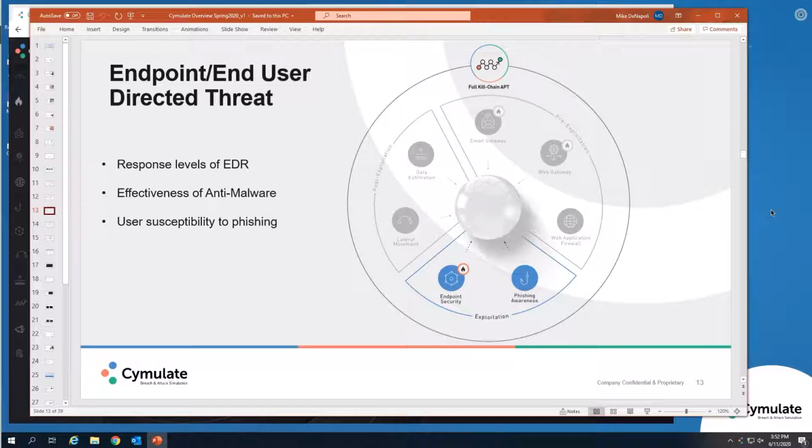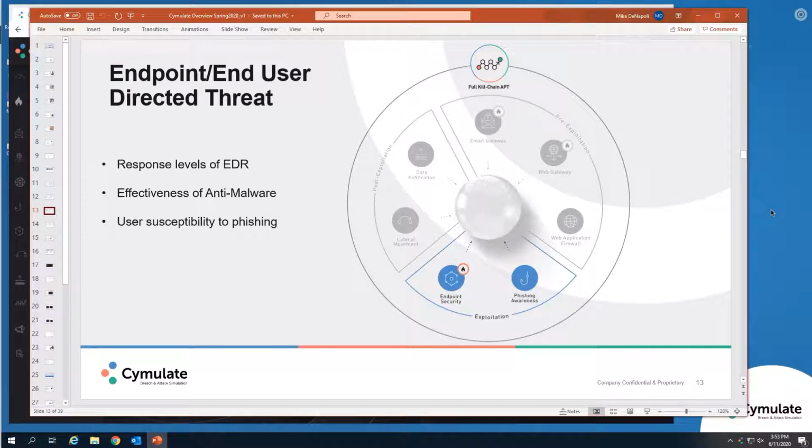We do it safely, of course. All of the vectors are non-destructive and non-disruptive. And so we won't actually exfiltrate the credentials, but we will know if a user has supplied credentials and therefore failed the phishing awareness test.